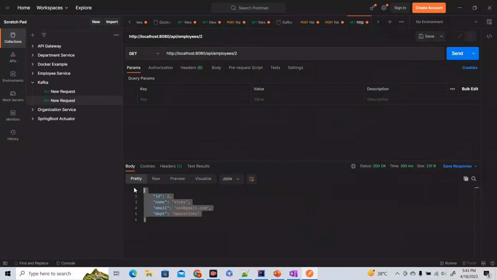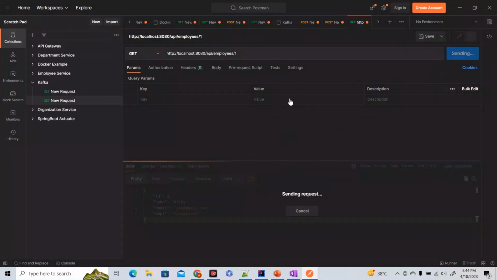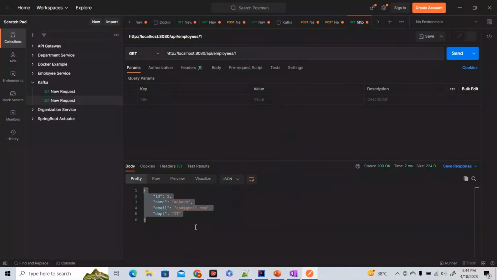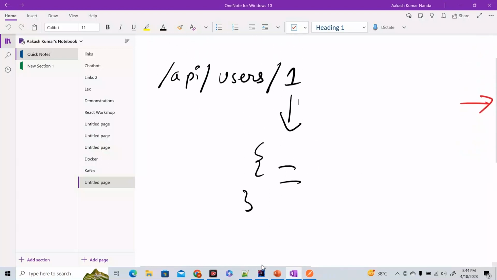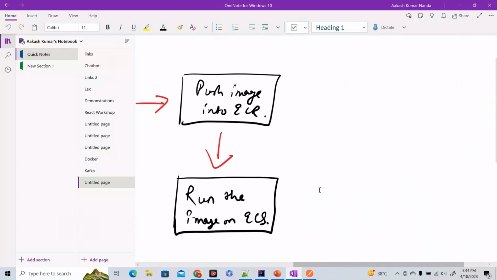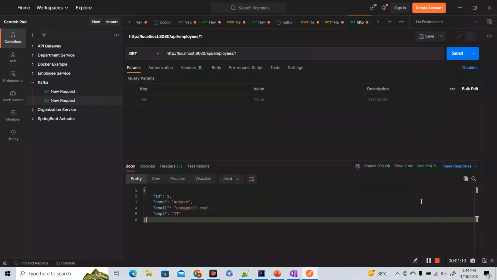ID 2 is Wiki, and this is the operations department. If we test it for 1, then it should give me this one, right? So this is working fine. Now let us see the next steps, which is to publish and push our image into ECR and then run the image on ECS, right? Now let us do all that.